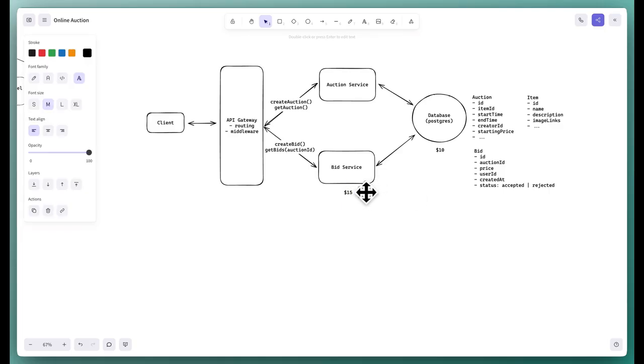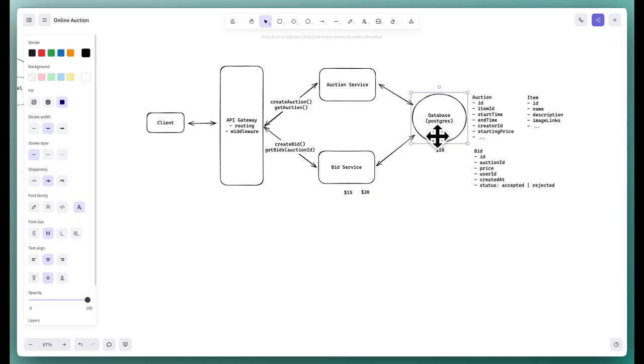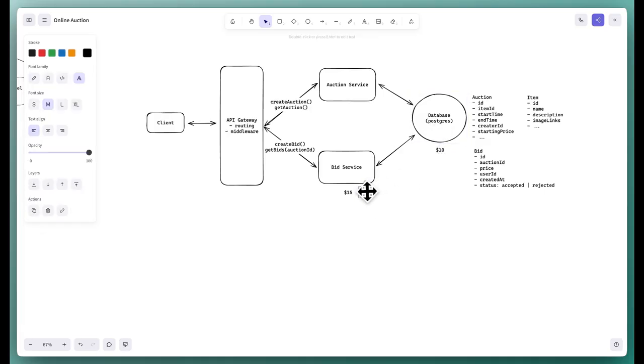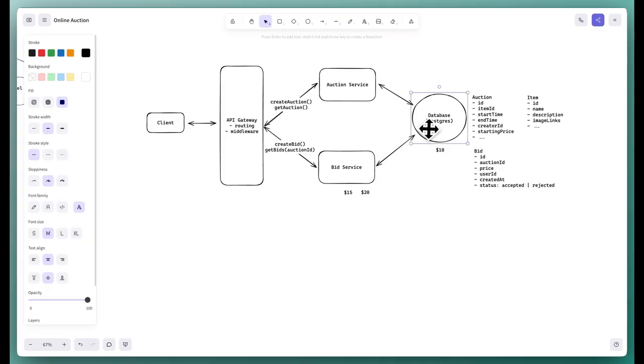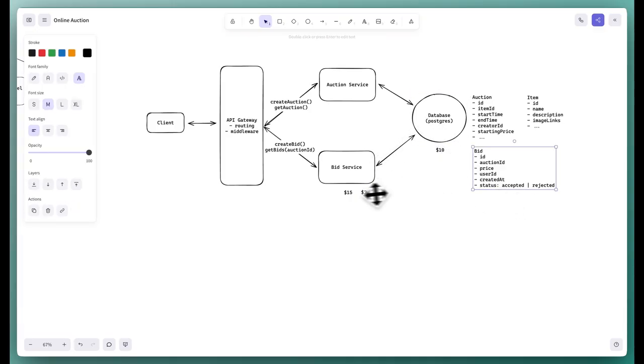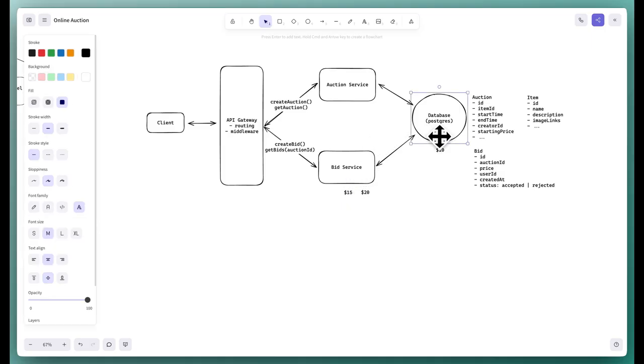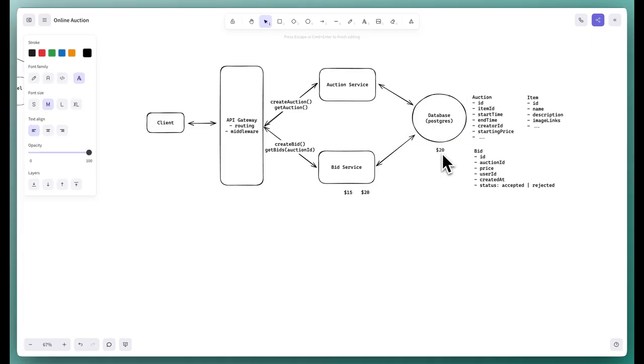Let's imagine that the $20 bid came in, it read from our database saying what is the current maximum bid, and it got back 10. Then in the happy path, it would say I'm greater than 10, and it would write to the database with the status of accepted. The 15 would then come, read the current maximum price, read 20, say oh, I'm less than that, and issue a write with rejected. It's the happy path. But what happens if when this guy issues its read, it gets a 10, and then this guy issues its read before this one gets a chance to issue its write? This one issues a read and it also gets 10.